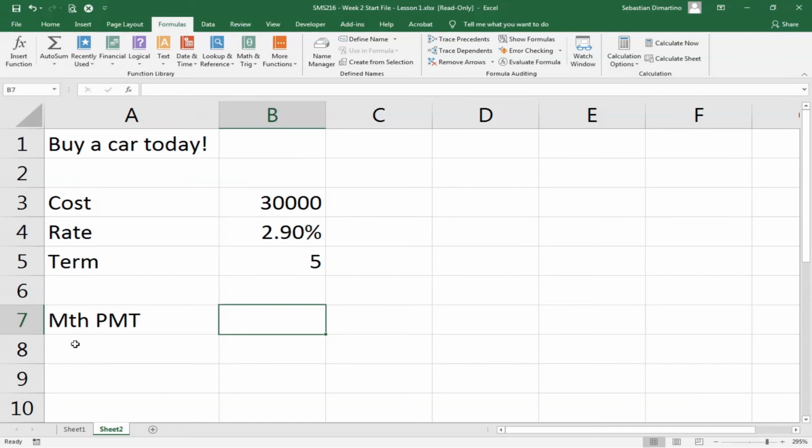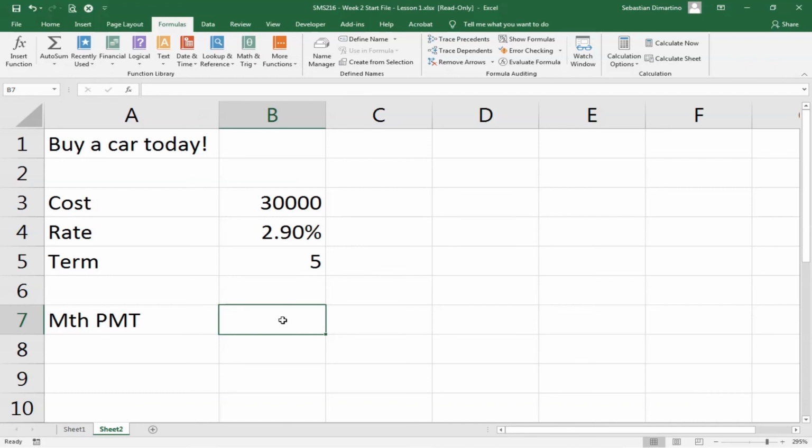You'll notice that it says MTH to the left, and this is extremely important when calculating payments. You need to know the frequency. You could pay this vehicle weekly, you could pay this vehicle bi-weekly, or you could pay it monthly, which is the most common. So let's take a look and see what the amount would be per month for this car.